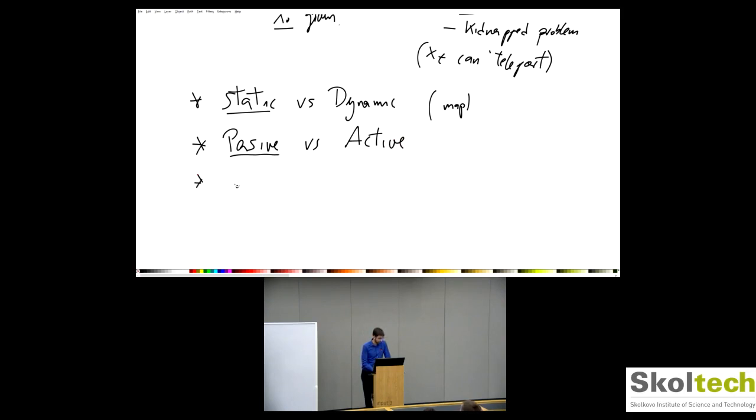Okay, and then there's also the problem of a single robot, or single system or sensor, versus multi-robot, right? You can imagine that what you need to do is fuse all the estimations from each of the single robots properly in a multi-robot frame. Or this could be the same robot or the same sensor in different sessions. So you have one session, you stop recording, you start the second one, but you don't know the relation between sessions, right? So this is another example of multi-session or multi-robot localization, versus single robot. And then you can imagine any kind of combination that you can think of, like dynamic, multi, active, which can get complicated.